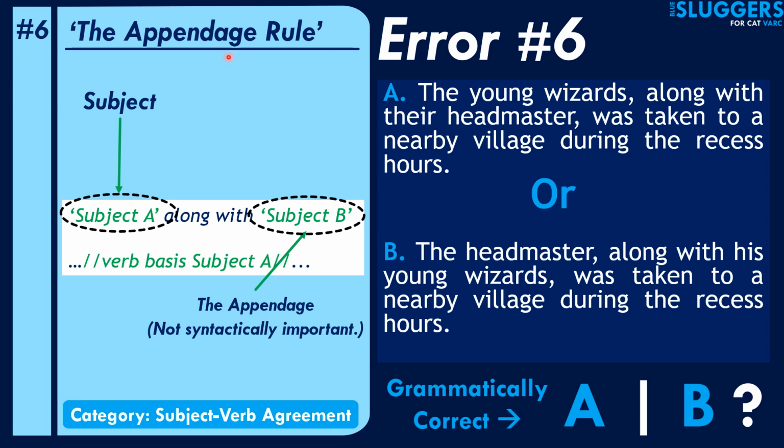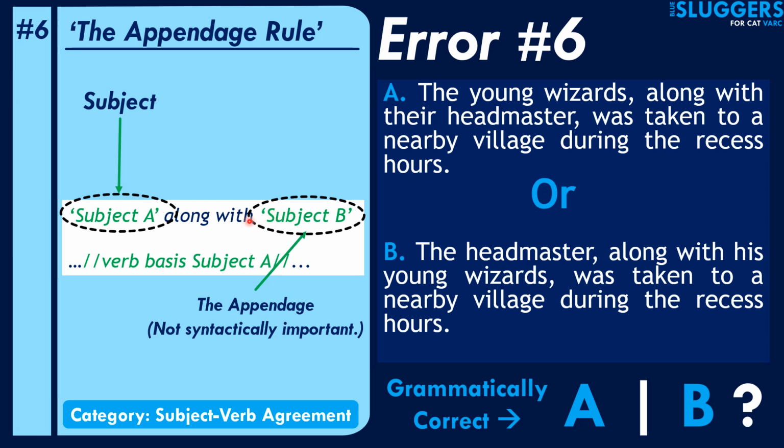That is something that is additional, right? I think that's the same reason why at the end of books, the content which is not very critical or central to the book is provided in an additional section which is labeled as the appendix of the book. So it's for the same reason that I've labeled this rule as the appendage rule, and I'll tell you why. Sometimes you might have multiple subjects involved in the sentence, but the same verb. Now the verb can either take the form of this subject or the other subject.